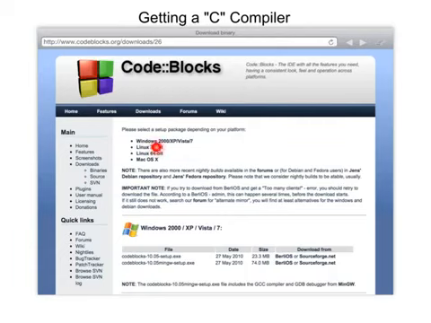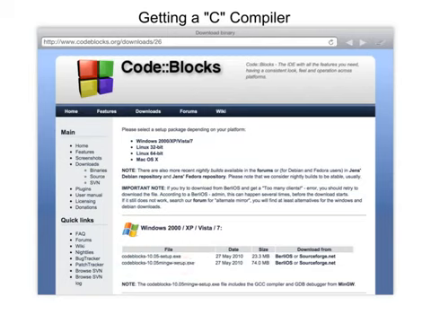Then simply choose the appropriate operating system, and keep in mind that you will want the version of CodeBlocks that includes MingW. So you don't want CodeBlocks 10.05 setup, you want CodeBlocks 10.05 MingW setup.